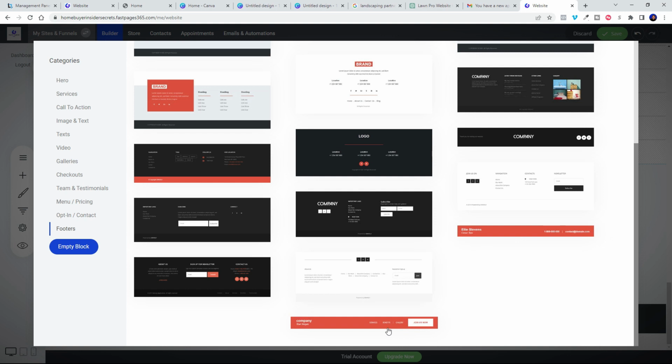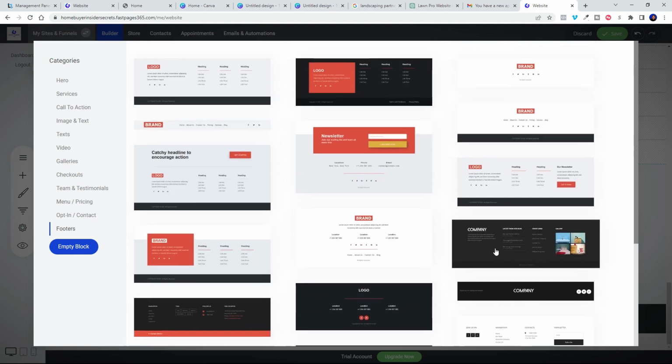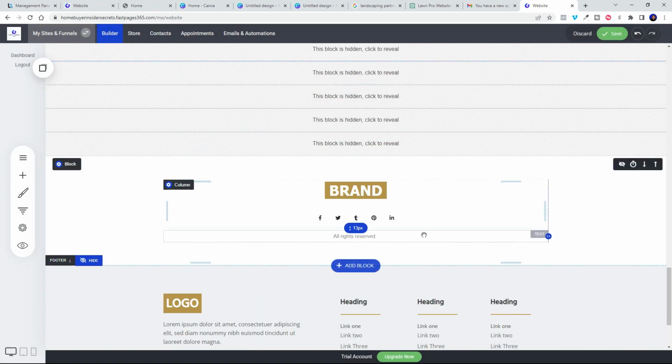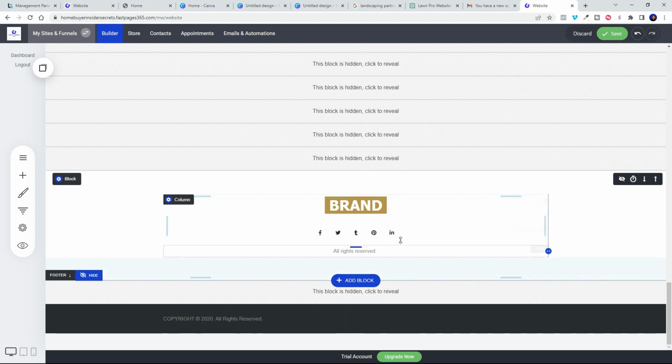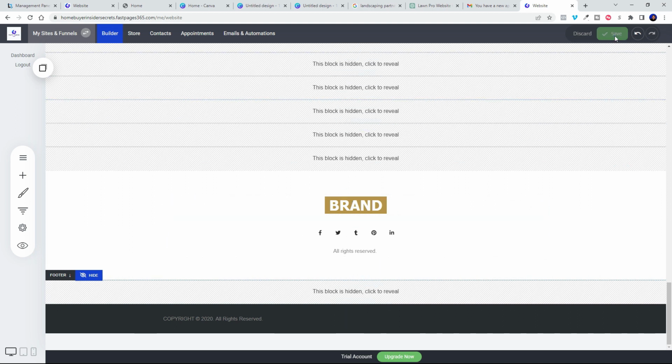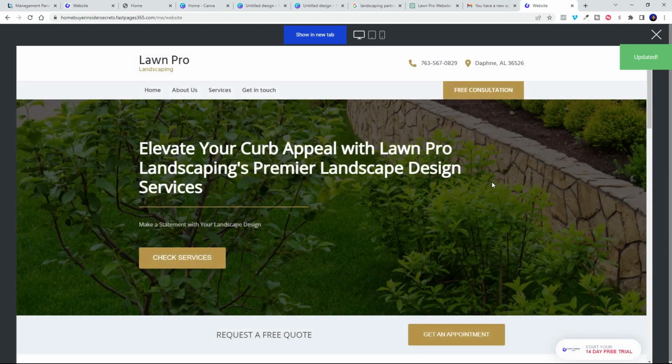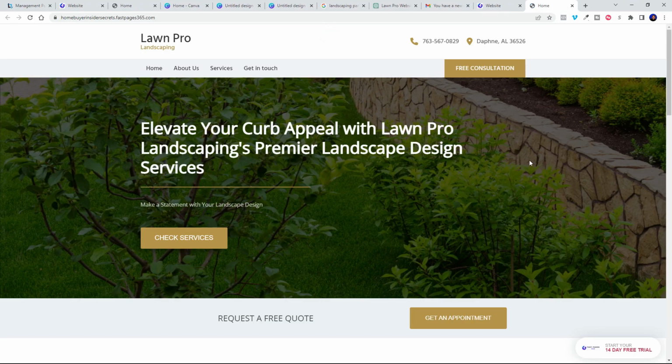And just so you know too, there's different types of headers in here as well. So you can have different menus, different headers, different footers, different ways of representing your brand. So if you want a footer that's more simplified, that's just got some social media stuff in there, you could just click this. And now this is your footer instead of this one. So if you want to, all we've got to do is click hide. And now this is the only thing people are going to see. Watch. We'll even show it in a new tab. So this is a live preview of what your website's going to look like.